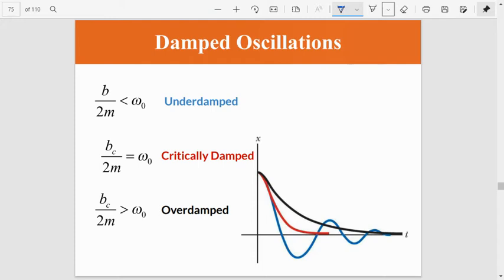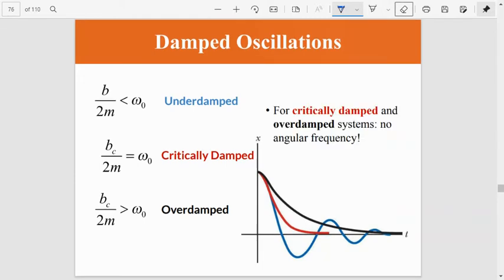Now, in the situation where the coefficient is bigger than that, the system's now overdamped. And again, the system will not oscillate in this case. It will even more slowly coast off to its equilibrium position. So the stronger the damping coefficient, the more damped it is, the longer it'll take to coast off to equilibrium, and it will not oscillate if it's critically damped or more. So the formula that we saw with the exponential decay term doesn't work anymore if it's critically damped or overdamped.